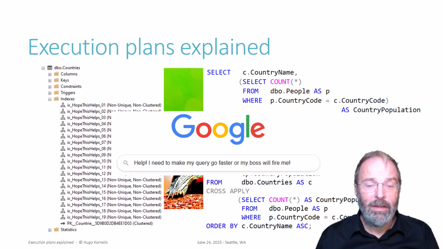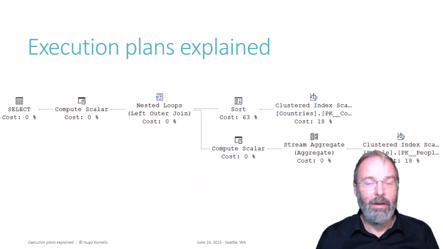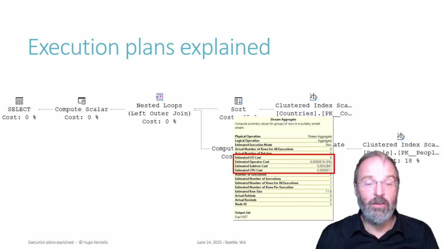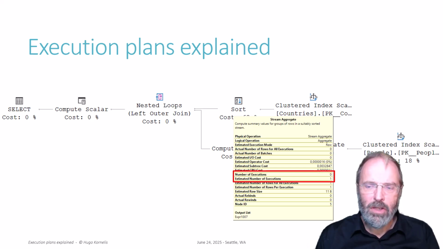What you need is the execution plan. The execution plan is SQL Server's way of telling you how it executes your queries. But not only that, the execution plan also tells you why SQL Server decided to execute the query that way, and how those choices turned out in practice. So in short, the execution plan tells you exactly why that query runs slow. And once you know the root cause, fixing the problem is so much easier.